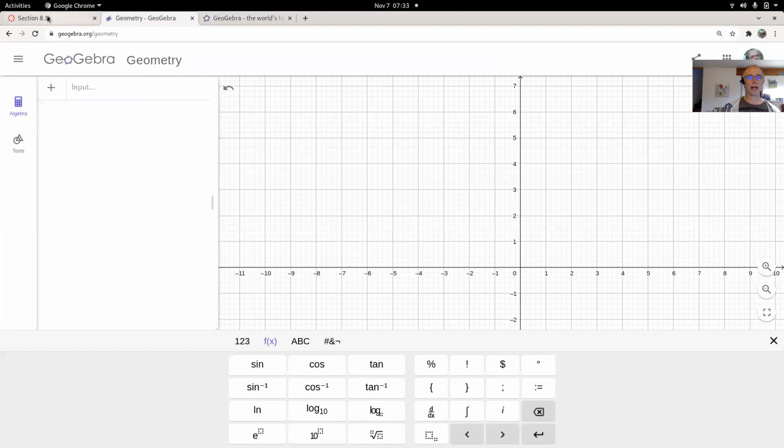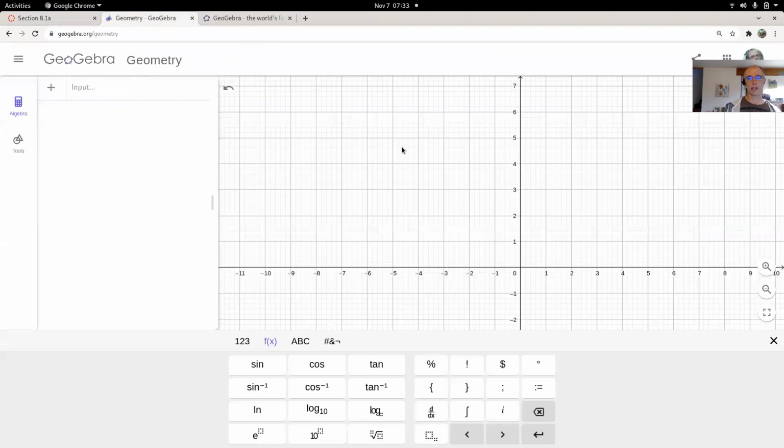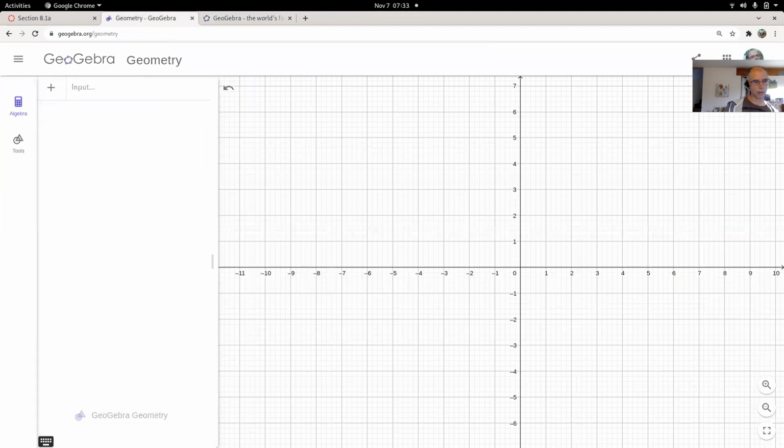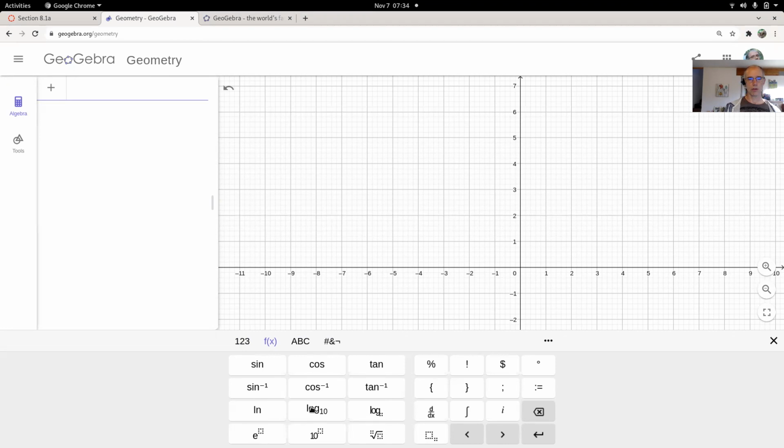So for the problem I have, I need to have a 50-degree angle, a side opposite that of 26 units, and another side of 29. And if you randomly pick 3 values for a triangle, like side, side, side, or angle, side, side, or angle, angle, side, you're not necessarily going to make a triangle. So could be this isn't a triangle. We'll find out. Geogebra has a little button down here for a keyboard, and that keyboard has useful things like calculator, some standard math stuff, and then the functions menu has your sine, sine inverse, and degree symbol, which we'll need shortly.